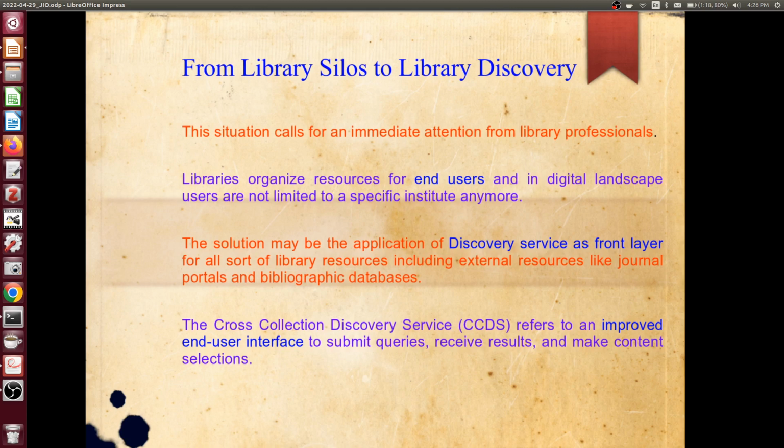Then they can be indexed inside a central index, and the central index will be enriched through a feature-rich end user search interface, through which your end user can search from a single window search system. That can be termed a cross collection discovery system, or discovery interface simply.